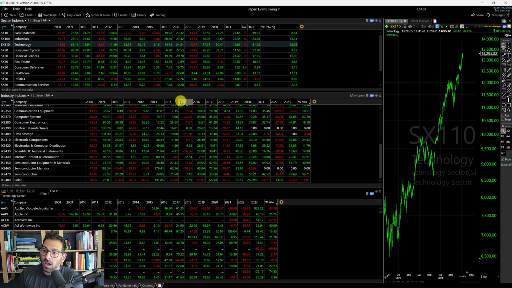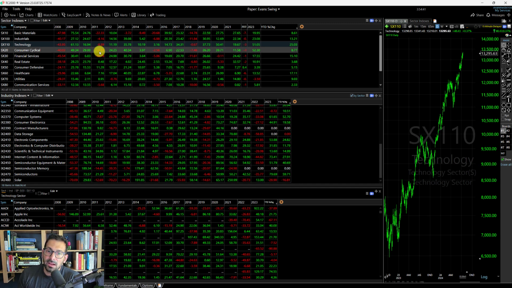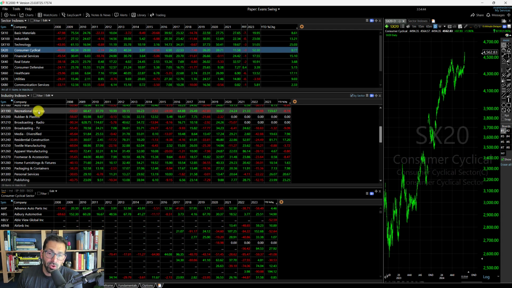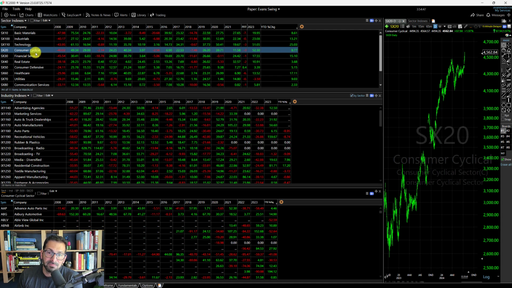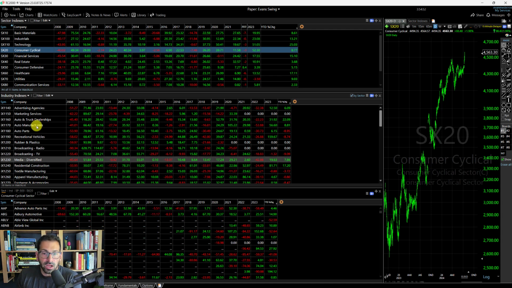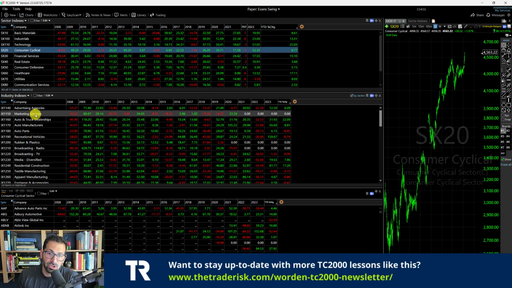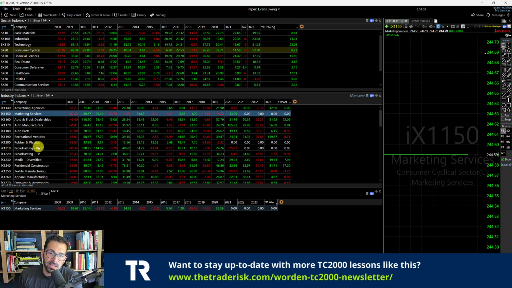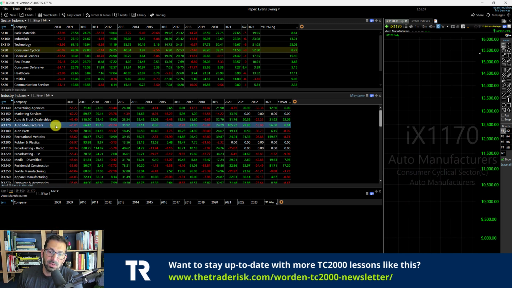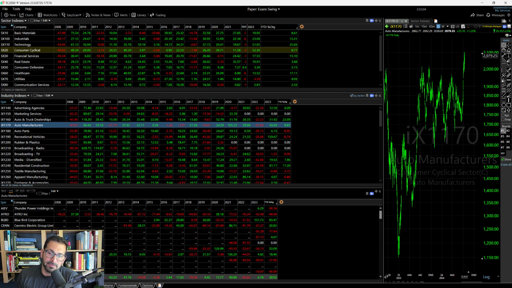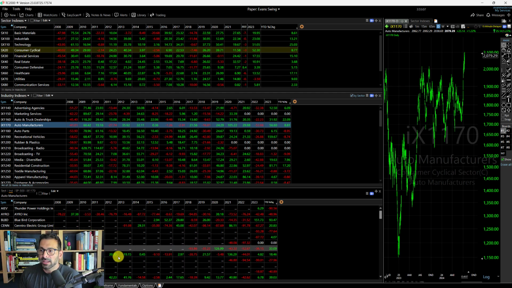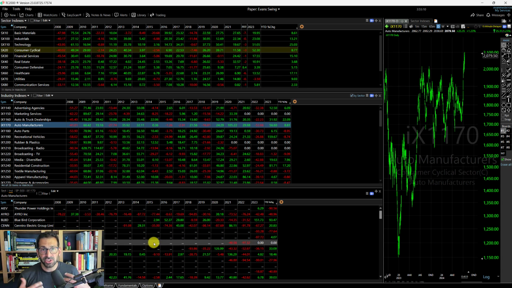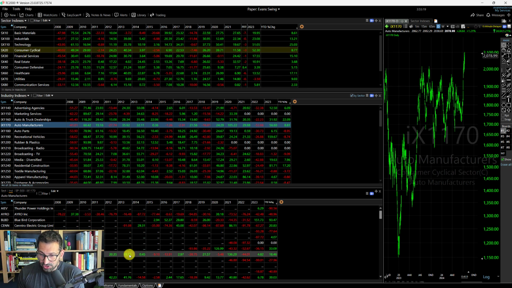And this is super powerful because you can click on any of the individual sectors up top. And what you'll notice is the industries automatically update based on the sector that I'm in, and the actual stocks will update based on either the sector I'm clicked into, or if I click on an industry, now you'll see that the stock list down here will update based on the industries that I have selected. So this is a very cool way to basically take a look and visualize on a year-by-year basis what is working and what companies are potentially leading or lagging. Okay, so that's a really cool layout.